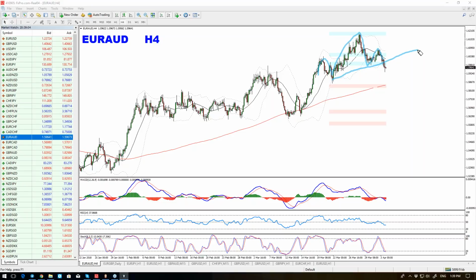Technically, yes, that's correct what you say here. It is a head and shoulders. Does that help us to trade? Well, on the short term, maybe it definitely is. How it will affect the long term, I think it's too early to say.